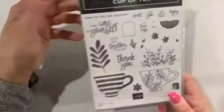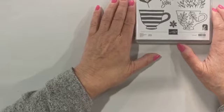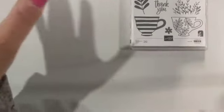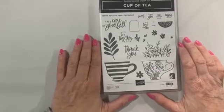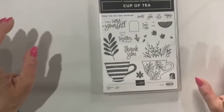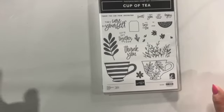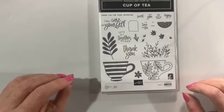But we are here. We are going to get started tonight and I am going to be working with the beautiful Cup of Tea bundle. When I first saw this, as I said on Tuesday, I wasn't really sold. And I have to figure out where the camera is so you guys can see everything, because what I'm seeing on the screen and what I'm seeing on the phone are two different things. I'm totally not where I normally am. I'm sitting at a table as opposed to being at my standing desk.